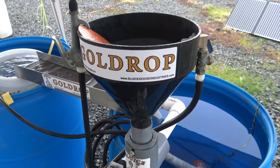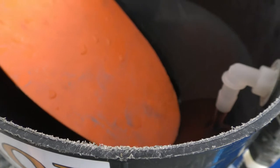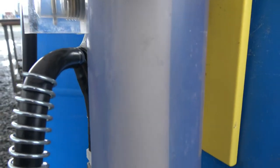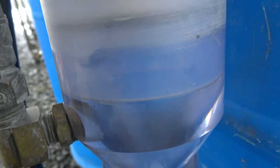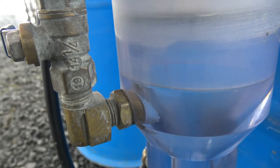The GOLDROP is operated as follows. Ore, whether it be alluvial or hard rock, is dumped into this funnel with a scoop. This water flow gently washes the ore down through the funnel, through this feed tube, and the ore dumps out into this trap. This is a mixing valve here that keeps the ore agitated above the point of elutriation.